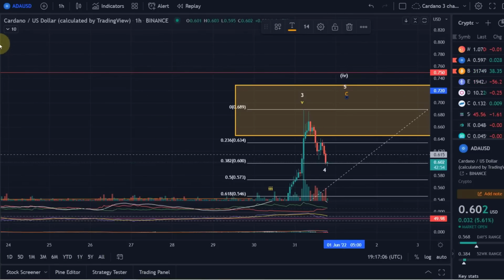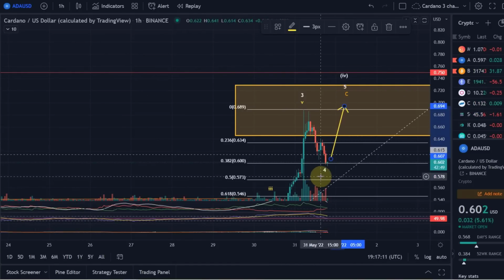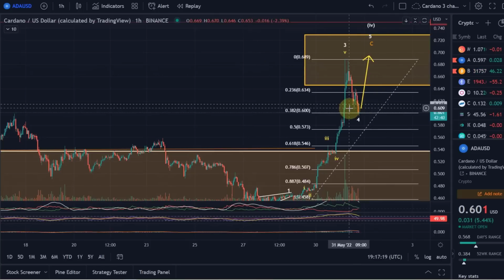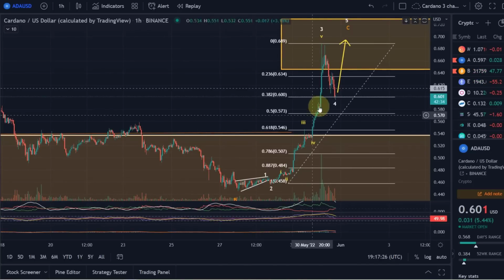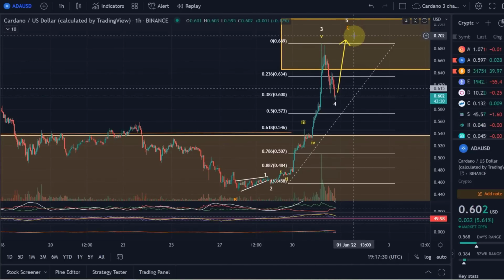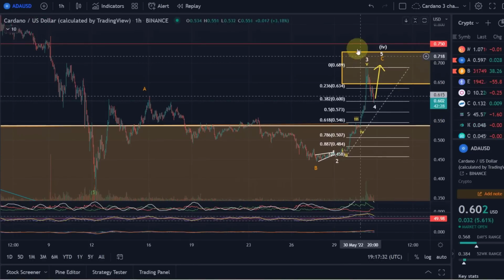So basically we would expect at the moment, as long as we hold above the 50% FIB retracement at 57.3 cents, I would expect a rally in a wave 5. But only if we hold that level. So if you see a green candlestick pattern, that could indicate another move up. But bear in mind, this would be like the last leg of an impulse up in a wave C, after which we would then actually expect the move down.